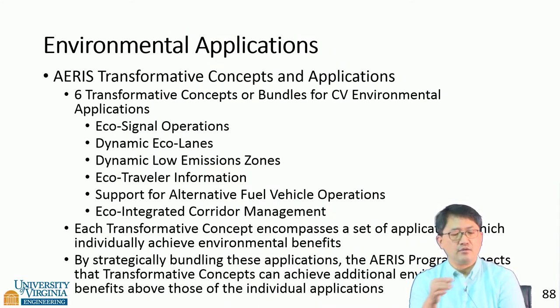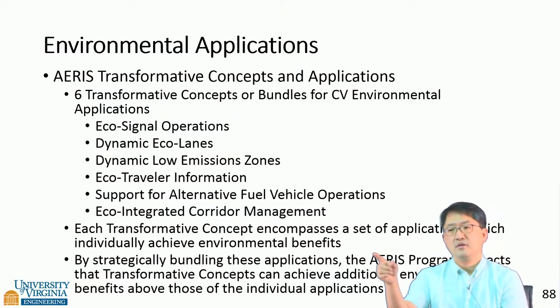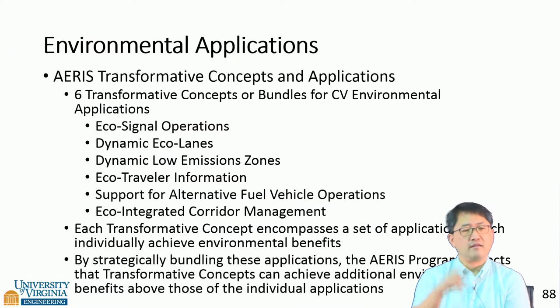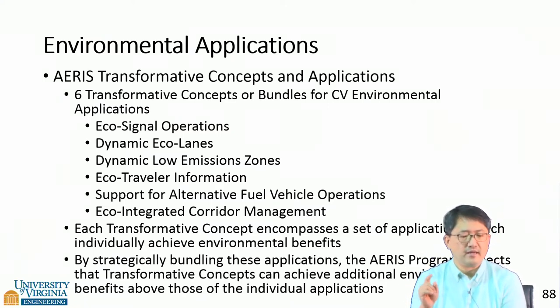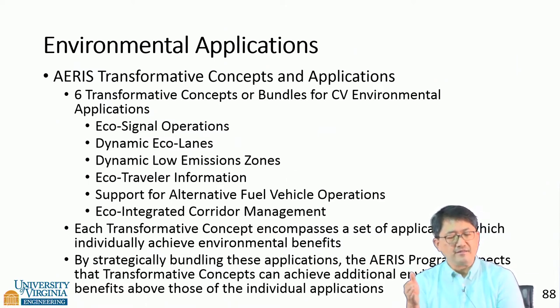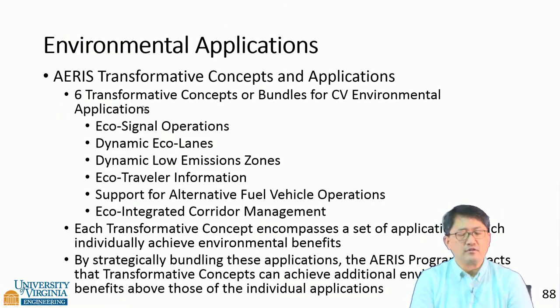Another eco driving is you actually accelerate once and then cruise. So you have much less fuel consumption than acceleration, deceleration, acceleration, deceleration, things like that. Dynamic eco lanes for similar purpose. Eco travel is what I just talked about. Low emission zones, try to have better speeds. So this was something that Netherlands people found out, that optimal operation mobility is not equivalent to optimal emissions. So sometimes the emissions are less with a slightly lower speed than very high speed, things like that. So these are some examples of these environmental applications.